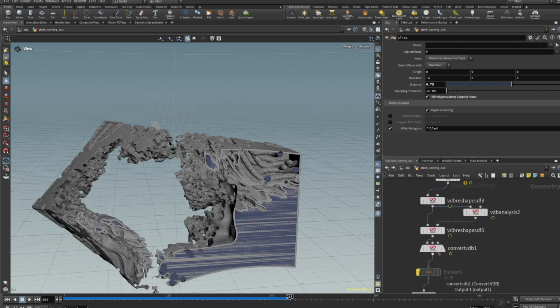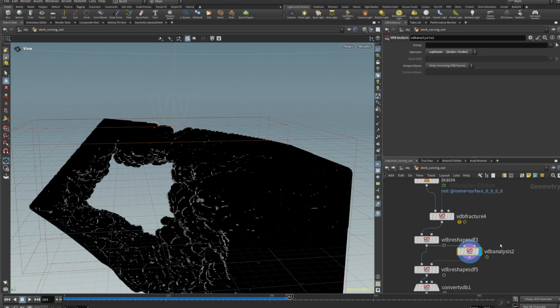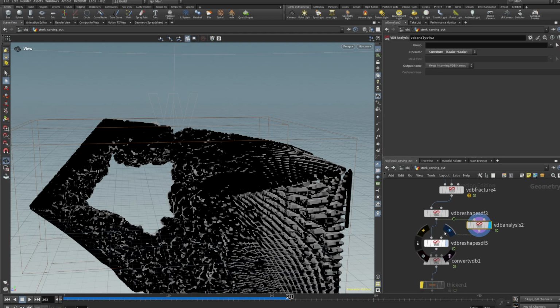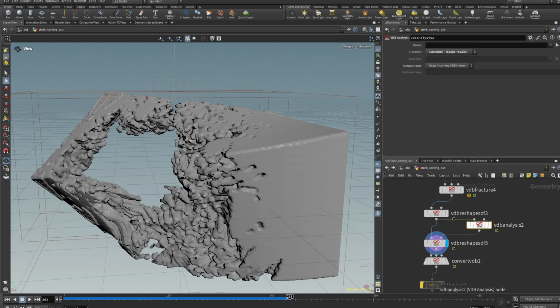Really nice to see. But I do remember something that is also an interesting process or technique. We can vdb analyze it. At this point, I did the Laplacian. Most often I'm using the curvature. And then we can reshape this input geometry with this analysis as a mask.